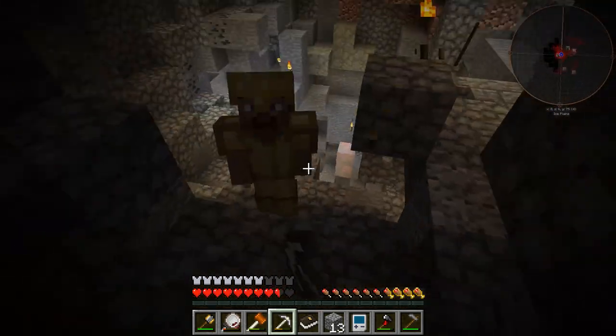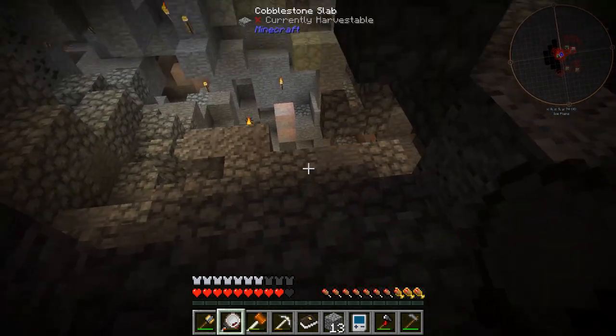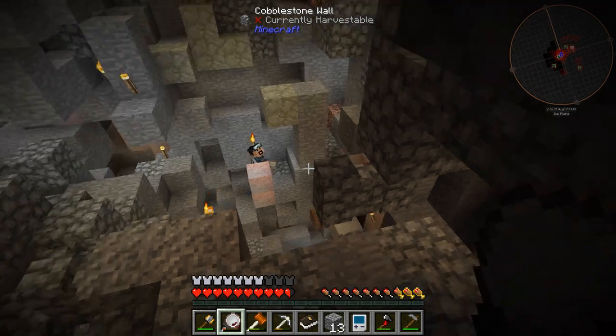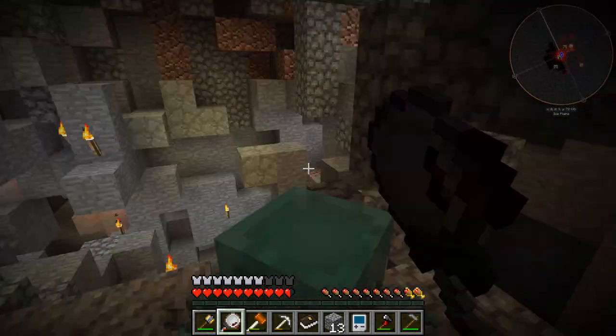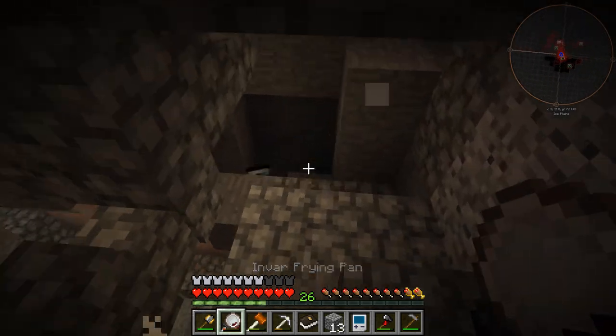Ooh, we're gonna have this guy coming at us, though. Get out of here. Get out of here. We'd really need to find some... Oh, we just knocked him off the edge. We really need to find some Invar is what I'm trying to say. Oh, my God, there he is. I was waiting for this guy to drip down on us. Okay, we really need to find some Invar, though.